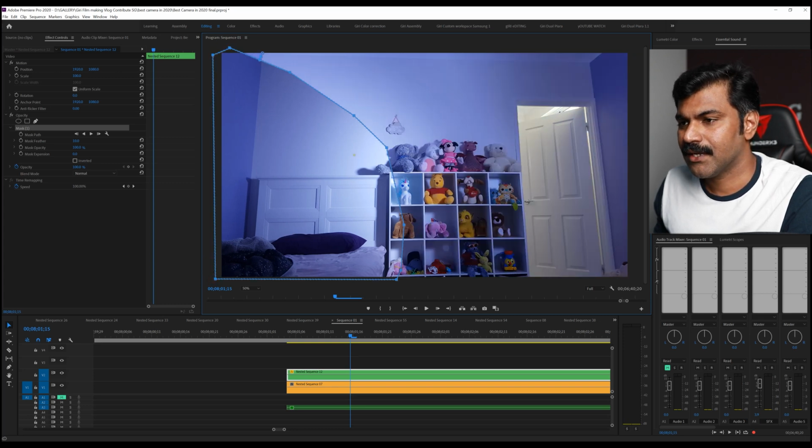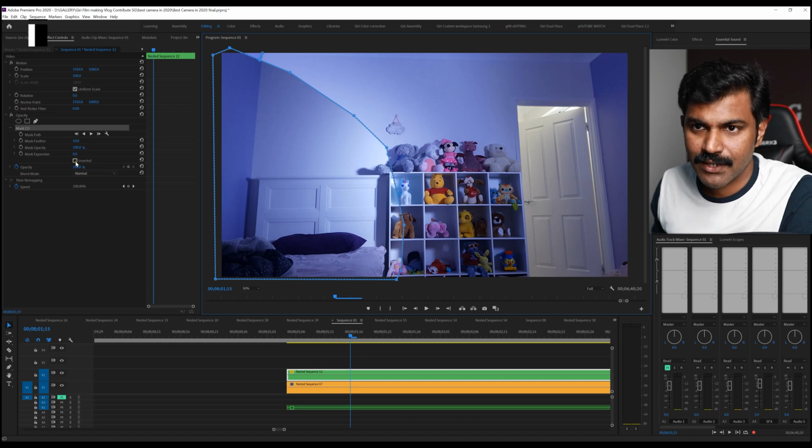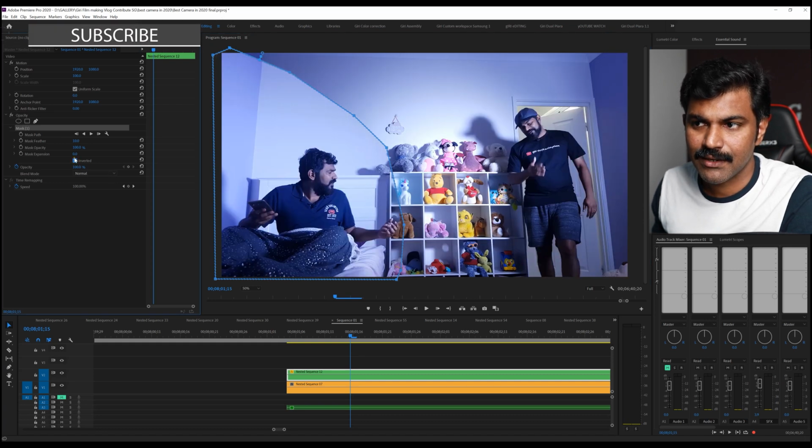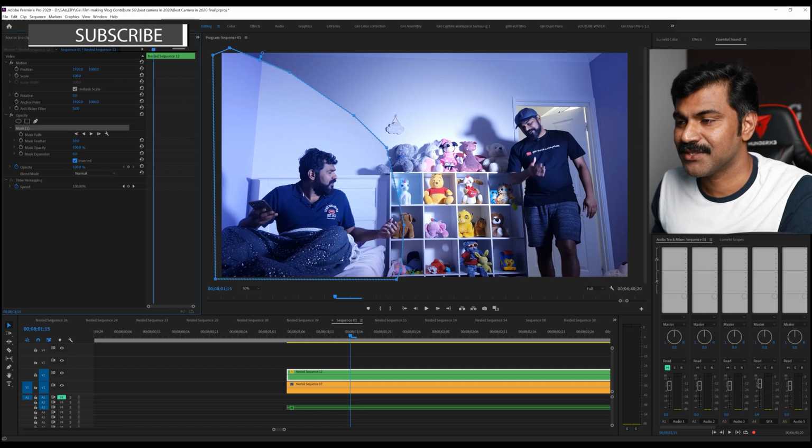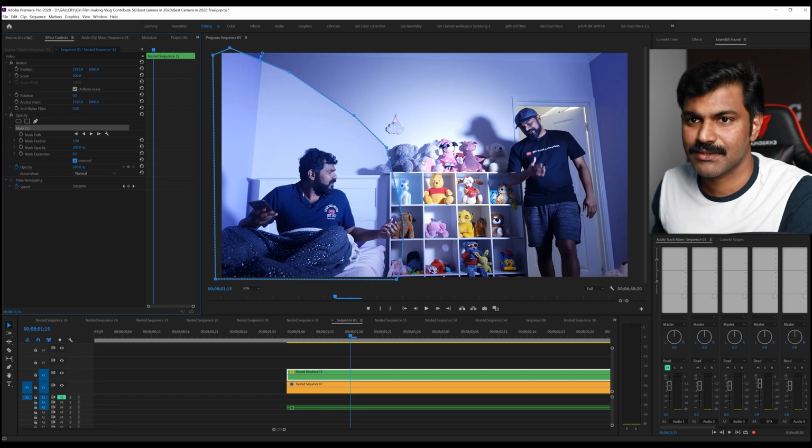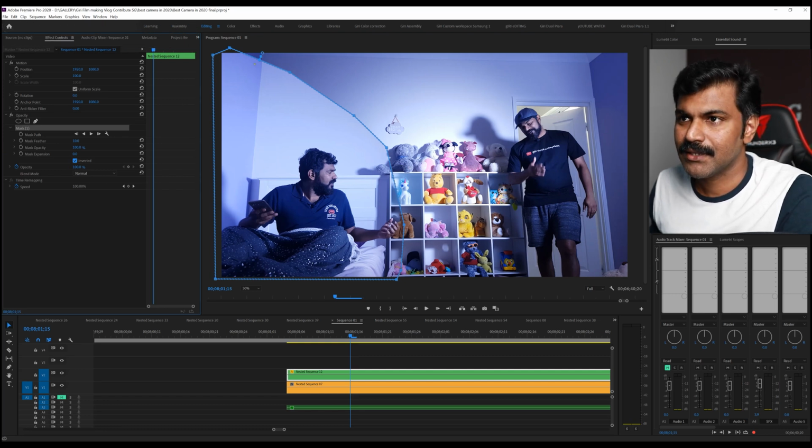Voila, that's it. But it deleted the area I wanted, because I am actually missing from this area, so I want that. There's another option here, this checkbox, just tick it. See, voila, it's done. The mask is actually inverted, that's it. But you can see the edges are kind of clear and choppy looking, so I have to feather it, smoothen it a bit.